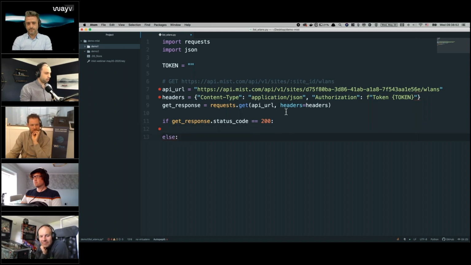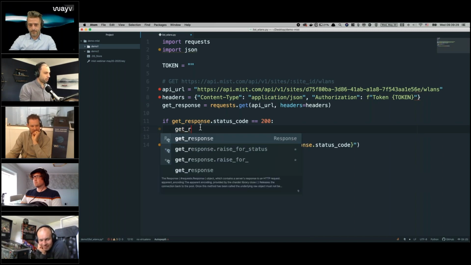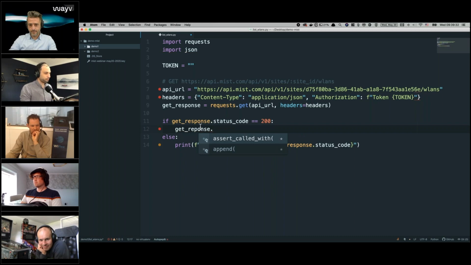And then else, I'm just going to create the else right now. And if something went wrong, I can print some message. I can say something went wrong, and then I can display the error message. I can display the status code, so we can investigate what went wrong. Okay, so assuming everything went well, and I hope it will go well in this demo, hopefully, what we can do is we can actually retrieve the data, the JSON data that Mist is sending us back, and that JSON data is actually in a variable called response.